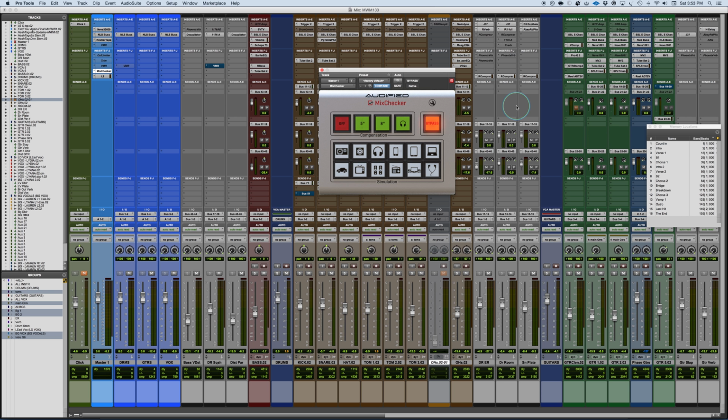And this is something that most people do. Some people mix just with headphones, or they mix with the monitoring system that they have in their bedroom today. So today, one of the problems is that the acoustics of the home studio person who's making mixes is less than ideal. And so the Audified MixChecker is a great tool specifically for that type of situation.